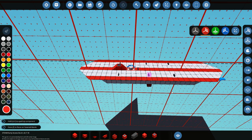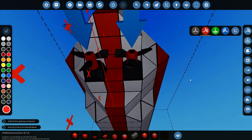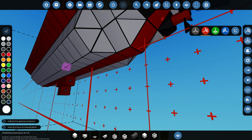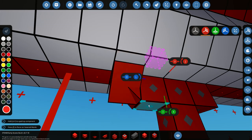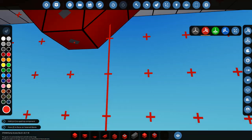So, we've already got a bunch of propellers. We've got two propellers on the back. They seem to be working quite nicely. We'll go ahead and finish off these pieces, make them look nice and pretty. What else could we do? What else can we do? Let's go ahead and do this as well. We'll go ahead and turn this around, make it look pretty as well. Our little keel. There we go. Good. Bam. Nice.